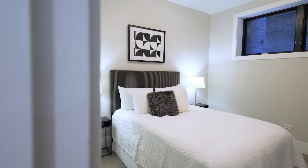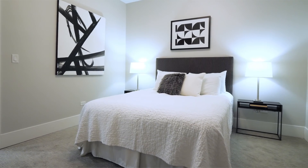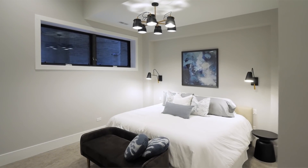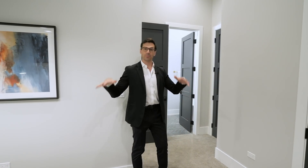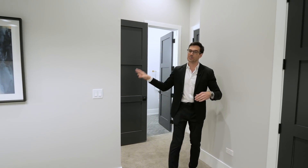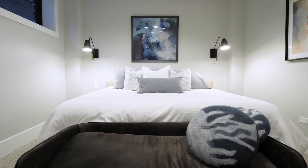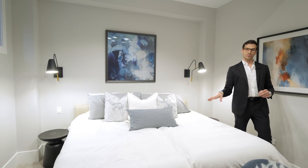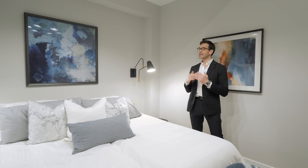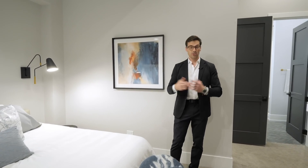Here's another bedroom — great size, and just like the rest of the home it has a swanky light fixture. And here we are in the master bedroom. Because the main level is elevated in this part of the home, the ceilings in the master on the lower level are significantly higher — I think about 12 to 13 feet tall. I really like these swing arm sconces, and I have to give a lot of credit to the designer: light fixtures throughout the home are clearly expensive and unique, add a lot to the design, make the space feel more expensive, add functionality, create the right mood. They knocked it out of the park with the light fixtures.